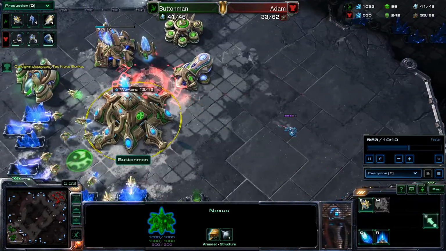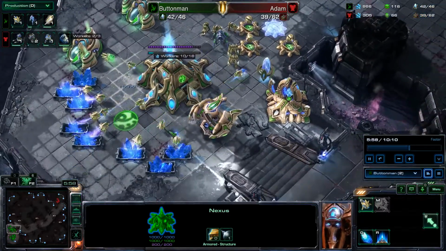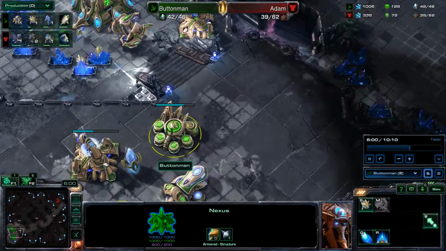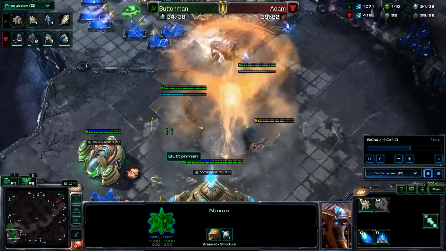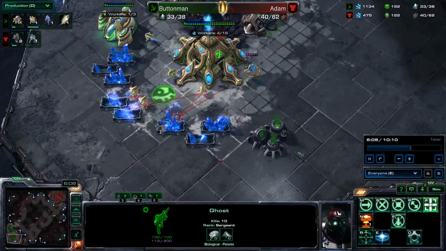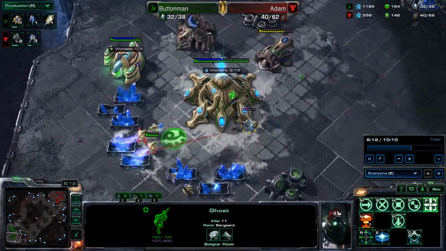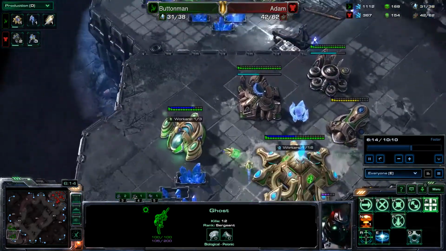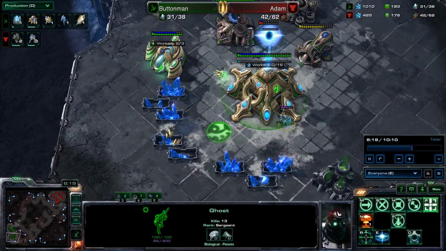So, if you're Buttonman, what are you thinking? Does he even realise? You do get a warning. Oh no, that's what you're thinking. You're thinking, what was that? That's so much pain. This ghost with 10 kills from that nuke, and that is very painful indeed. And the pylon goes down. This stuff isn't powered. The workers are still being killed.